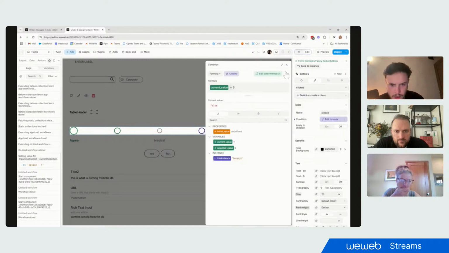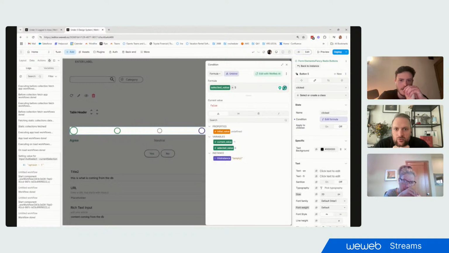And then if you go into clicked, just to check the condition you have set up. Okay, cool. What we'll do here is, instead of current value, set the property. You've got 2 of them selected. You already had a variable for current value. Sorry, I didn't actually see that. For now, let's put it to selected value for the variable. Okay. And now, I think you should stick to current value, Matthew. Yeah. Okay.